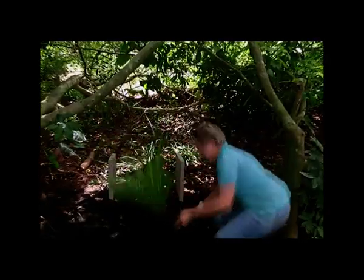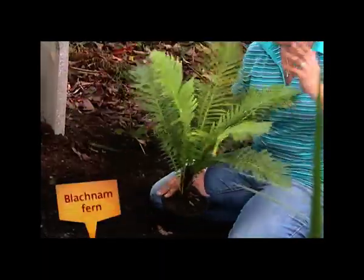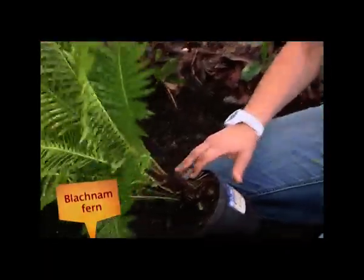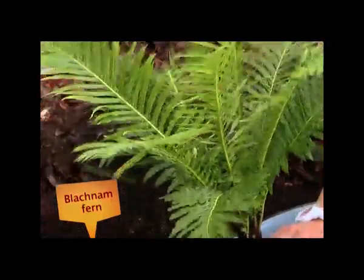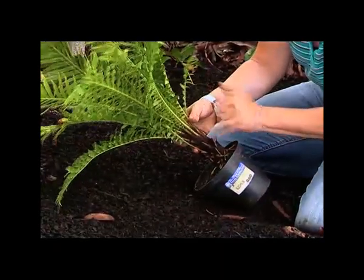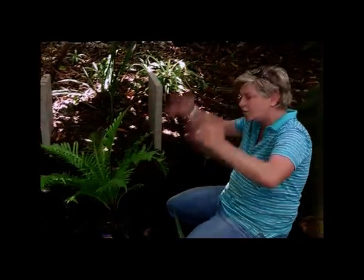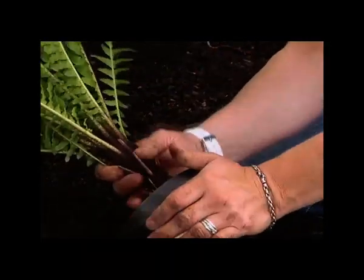Gorgeous. Okay, let's talk about this little guy. Now, Blechnum is a beautiful fern. Doesn't get very tall, only gets about 60 centimeters in height, loves being in the shade and loves the tropics. So anywhere where you're hot and humid, this baby is gonna love it. And it gets a really gorgeous, kind of typical fern-like stem, but what's most important is that the stem doesn't get too tall. It's more about the softness and the gracefulness of the actual fern frond.